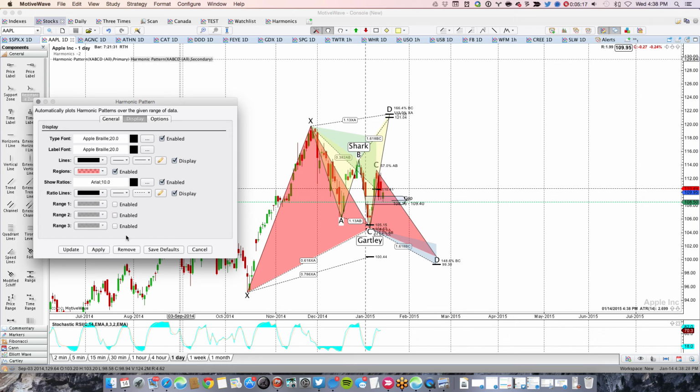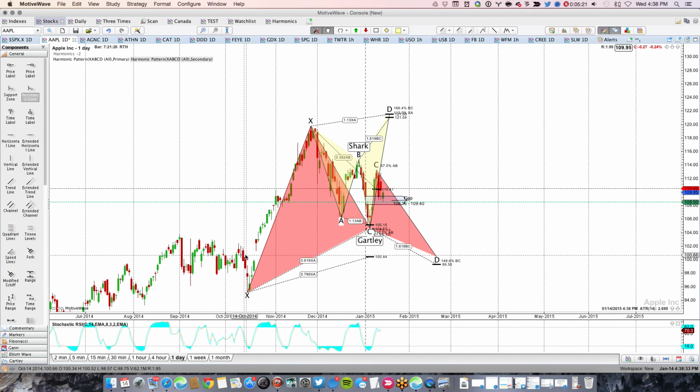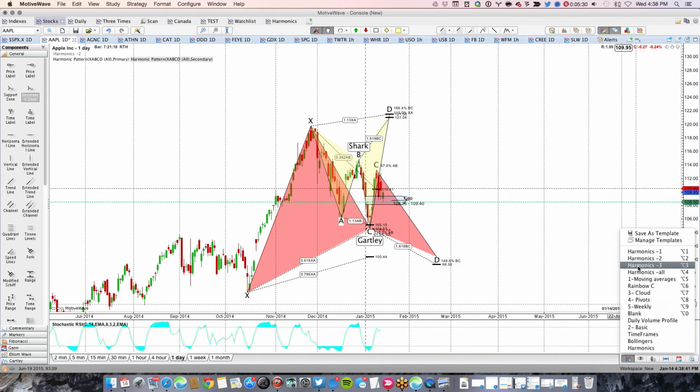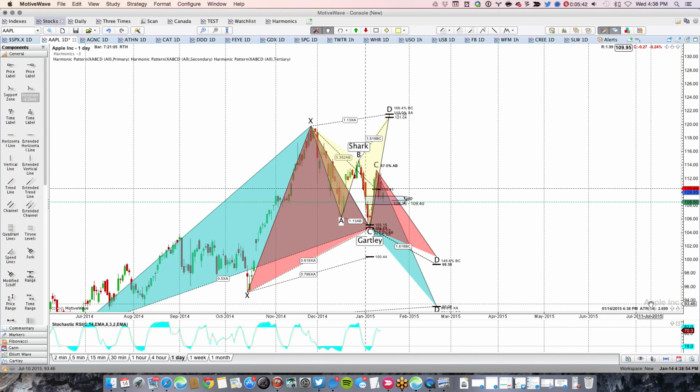Let me turn those off so we'll have less to deal with. Now we've got patterns 1 and 2. This is concerning. Let's see if there are other patterns that it's able to recognize, and let me go into my third harmonic, which I'm using a Mac, so I can cycle through all of these just by going the Option key and 3. But I'm showing you how to use this little pop-up window here.